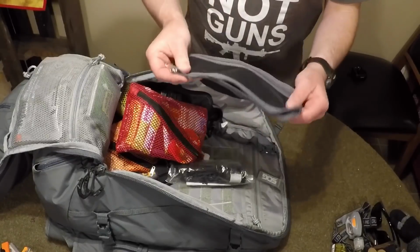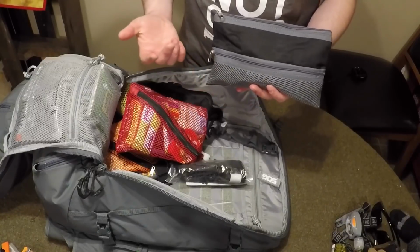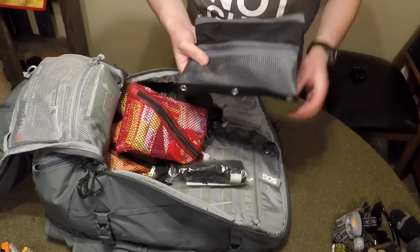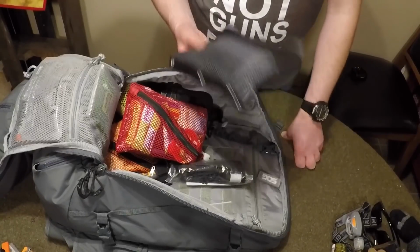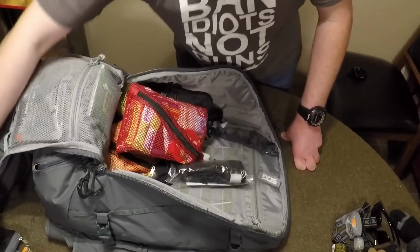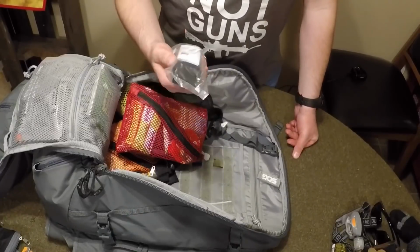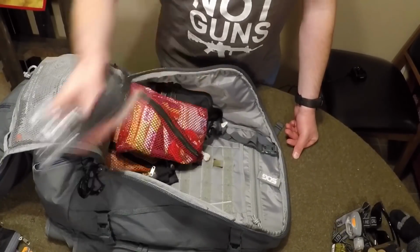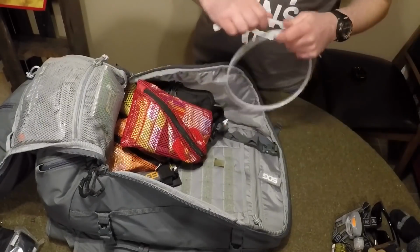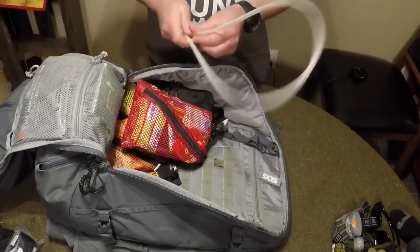So everything that's in this bag for a get-home bag type situation, I probably don't need it all. The Leatherman bit kit's kind of cool in case you need it for something. But I could probably go without this whole thing, and it probably weighs, I don't know, half a pound. I have a tourniquet, just a CAT tourniquet, sealed in the bag. Big zip tie. I thought I had a second one here, maybe not. Just a big zip tie for, I don't know, whatever.